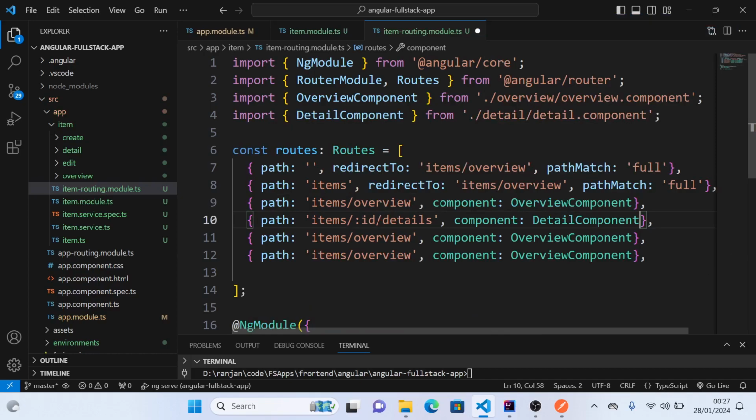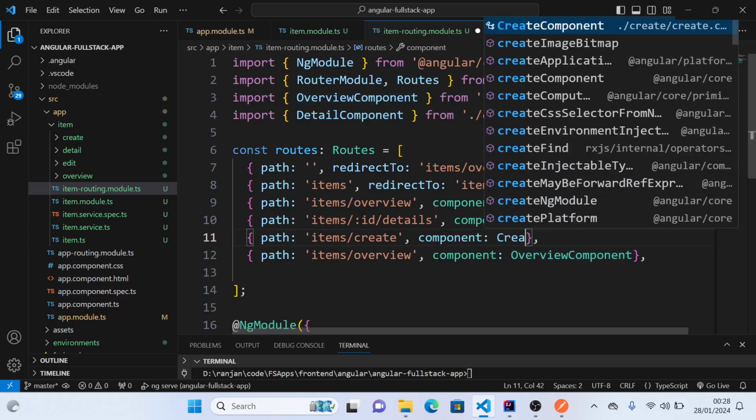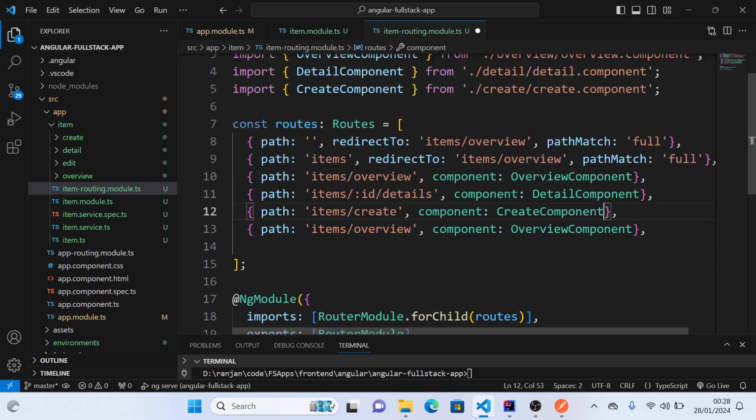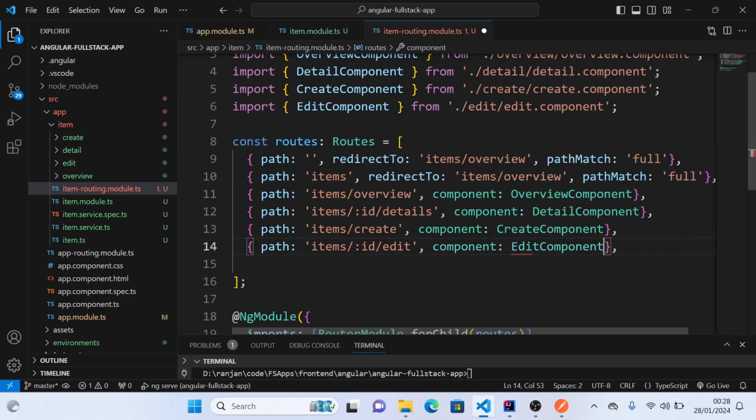And then we have create. If somebody says create an item or item slash create, then we go to the create item component. And in here, if somebody says colon ID slash edit, then we go to the edit component.